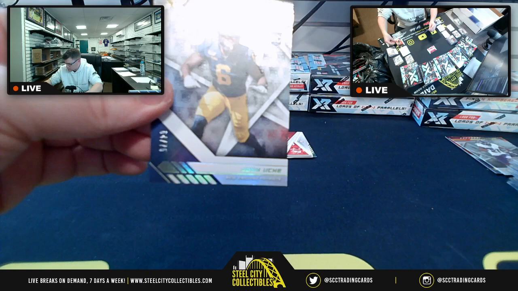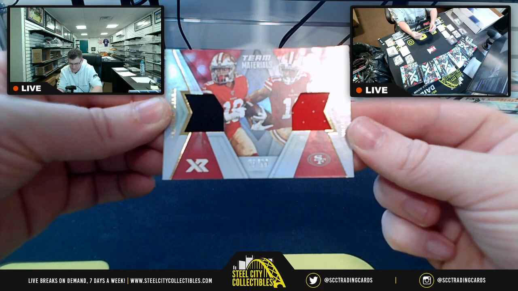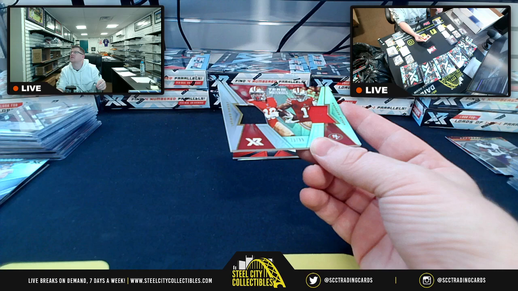All right, then you're going to have Team Material, 73 of 99 for Deebo Samuel, along with Brandon Aiyuk. So for the NFC West, I mentioned that to Jeffrey with the NFC West. So there you go, getting the team materials.